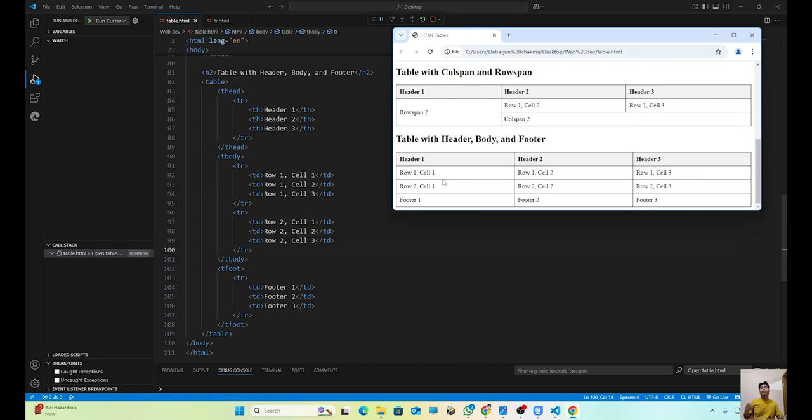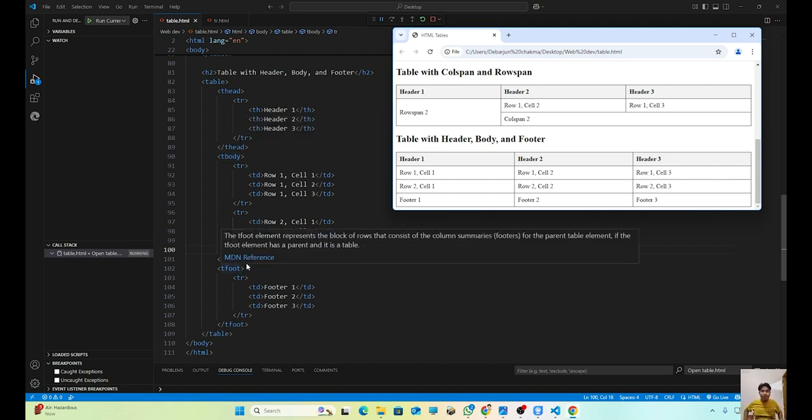Right now we are going to talk about the table with header, body and footer. This is a similar structure to the HTML basic structure we have learned, where we can see our head, then body, then footer.